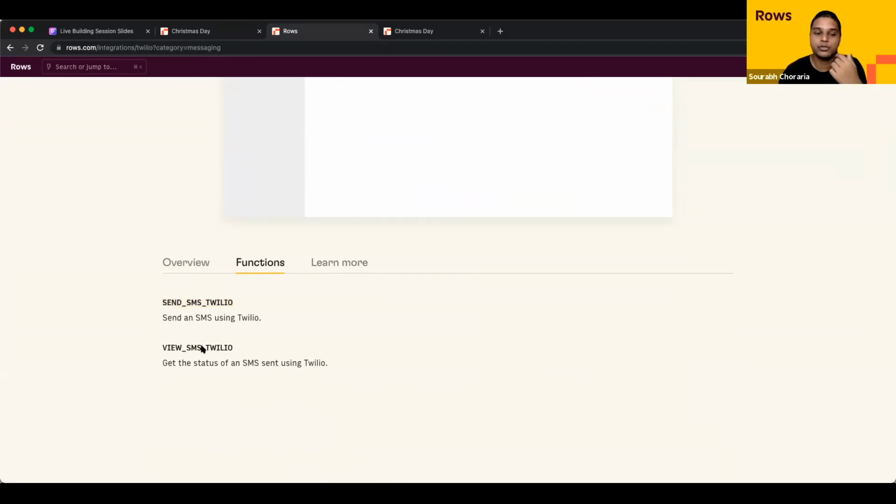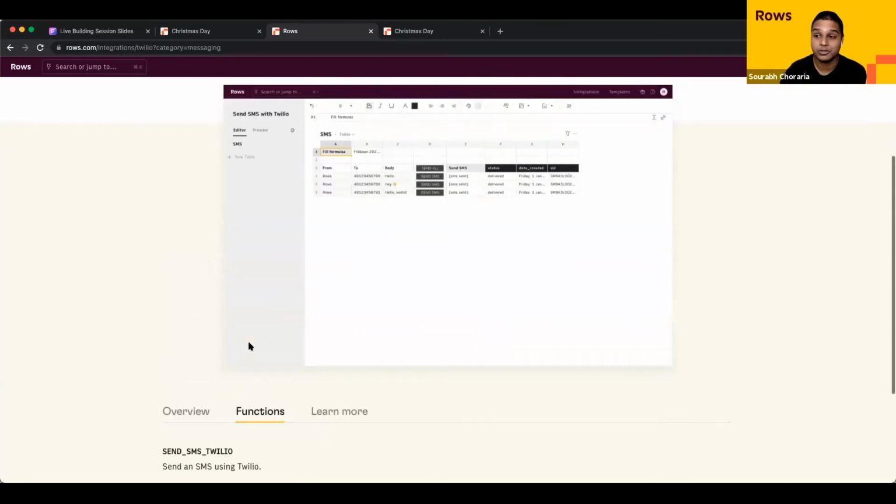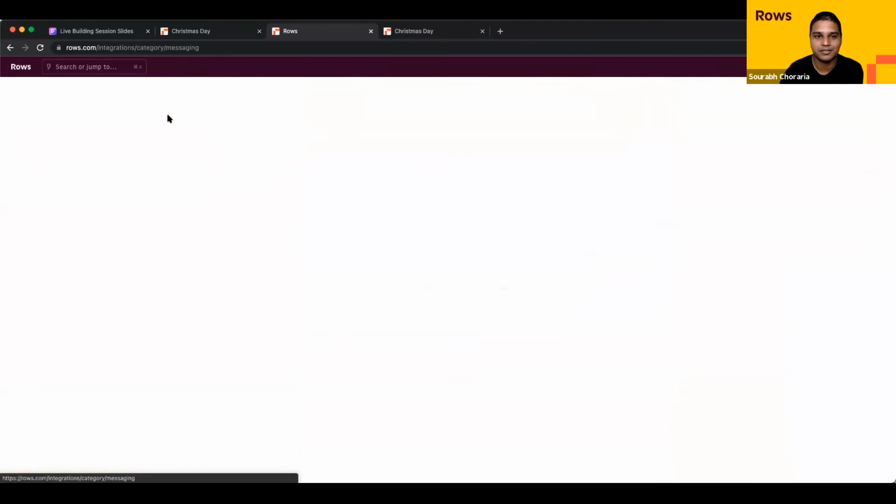Usually you get an ID, a unique identifier, whenever you trigger these kinds of transactional outputs. If you want to check the status of that SMS, like whether it was delivered, whether it failed or whatnot, you can do that using the view SMS Twilio function as well. So you can absolutely send an SMS for sure.